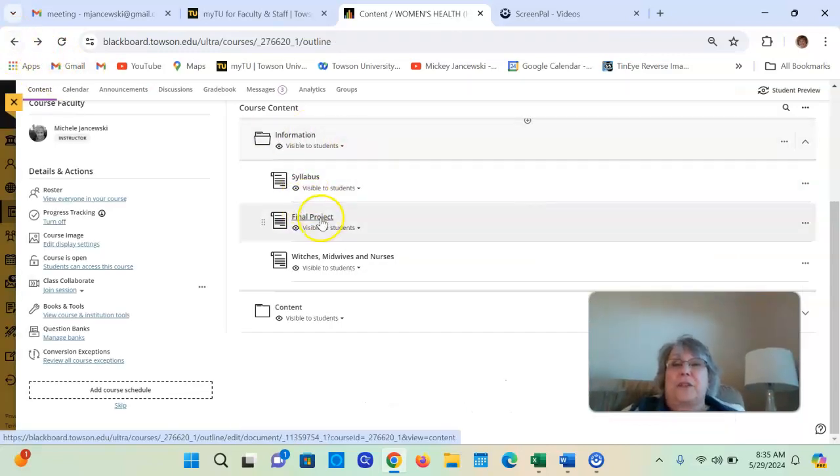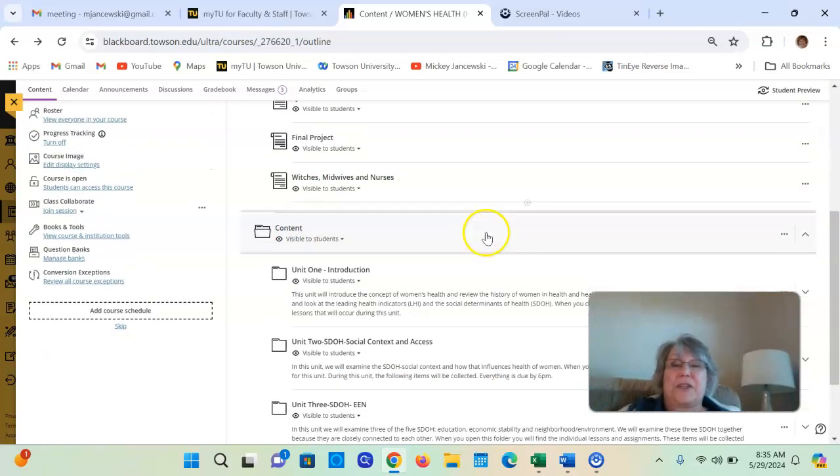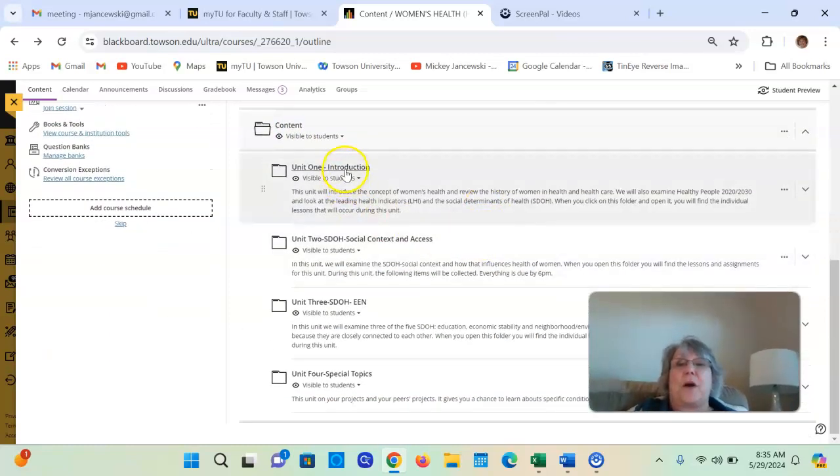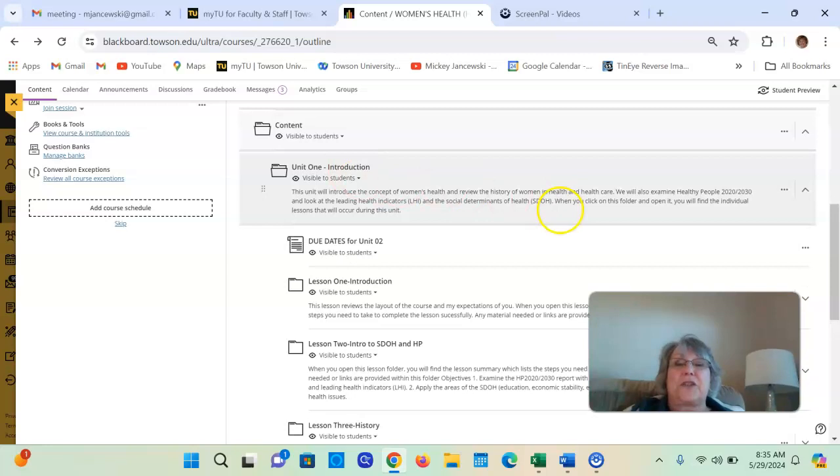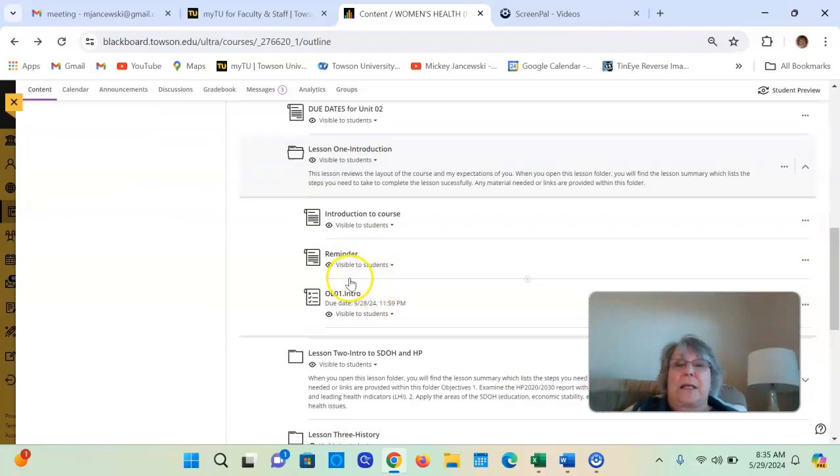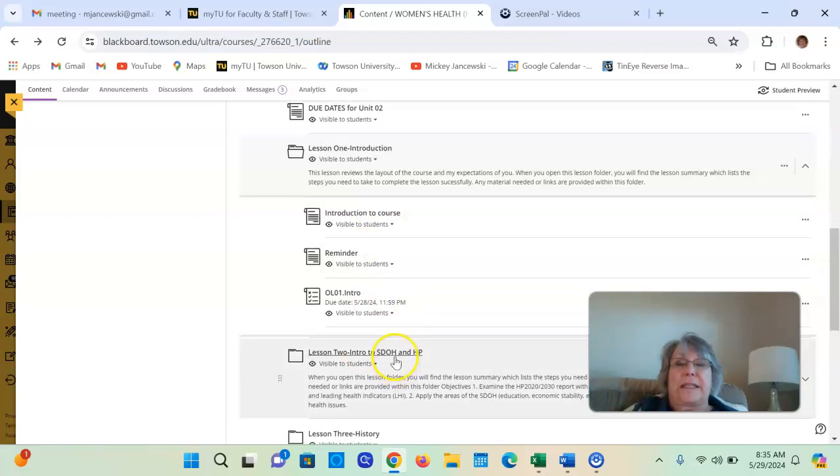So the other thing to look at is the content. Just to go through all of this, we are in the introduction. The introduction has a lot of reading in it simply because we're getting a lot of historical information. I don't expect you to read everything, but if you look at the directions, the introduction to the course you should have already done.